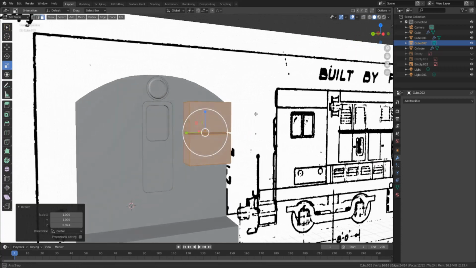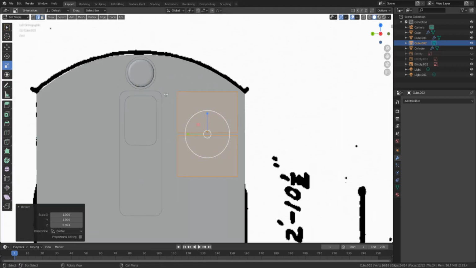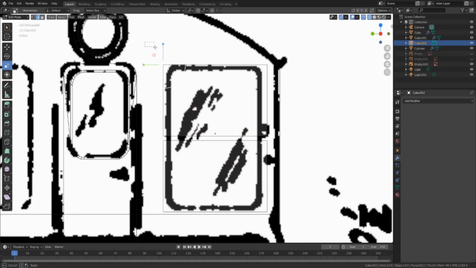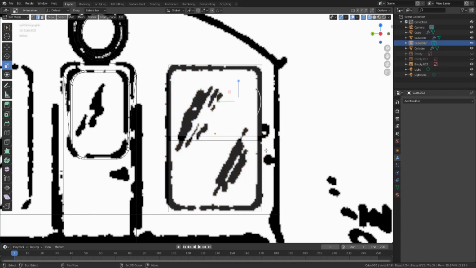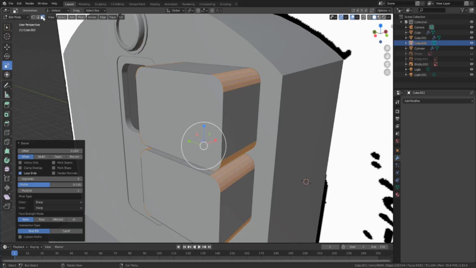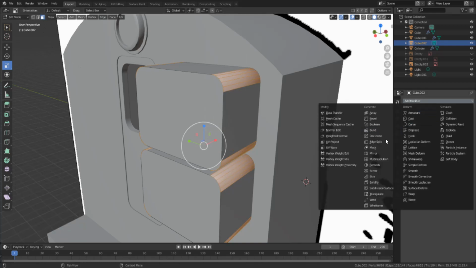So now we have the basic shape on there, and then we select these edges, because we're going to bevel those, and then scroll up. And actually, these are too wide, so what we're going to do, just bring those in, select the edges, and now we can do Control B. Looks good, so shade smooth, edge split.